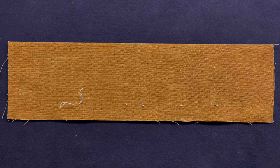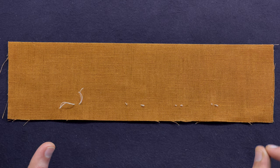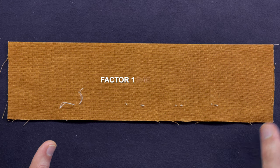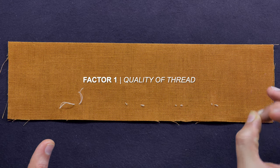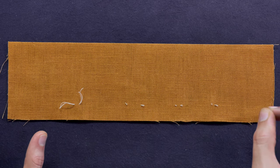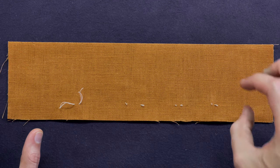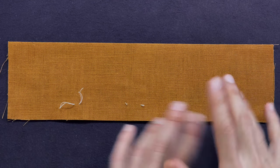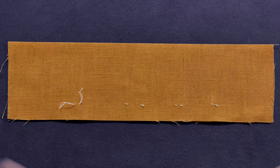Before we mark stitch our panels, there is something very important I have to explain regarding mark stitching. The quality of your mark stitching is going to be determined by three factors. Factor number one is the quality of your thread. Mark stitching requires a thicker and more fibrous thread than your normal machine thread, because a thicker and more fibrous thread has a better grip into the fabric. So when you're working on your materials, it doesn't come out — and when the mark stitching goes out, you don't know where you are.